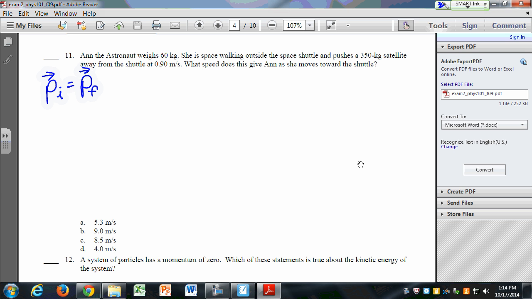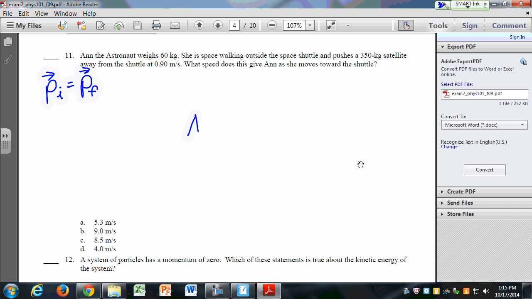So when you're dealing with these conservation of momentum problems, you'll know that they're conservation of momentum because there'll be 2 or more bodies that are involved. Actually, practically, you'll only be dealing with 2 bodies, but you could apply it to any number of bodies. And so in this case, our 2 bodies include Anne the astronaut, and then what's the other body? The satellite, right. So what's happening here is she pushes this big satellite away from her at a certain velocity, and then we want to know what is her speed going backwards.